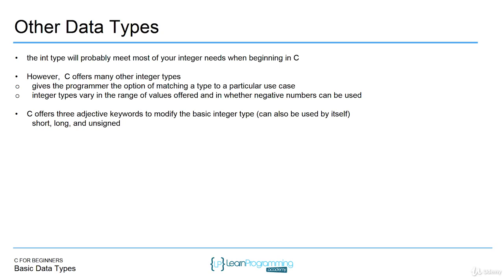So you can basically have more specified versions of ints, more specified versions of floats or doubles. Or you can use these keywords by themselves. So for example, you could say short int. That's a data type, and I'm going to tell you what that means. Or long int, or unsigned int, or short double, or long double. These are all additional data types with these three adjectives.